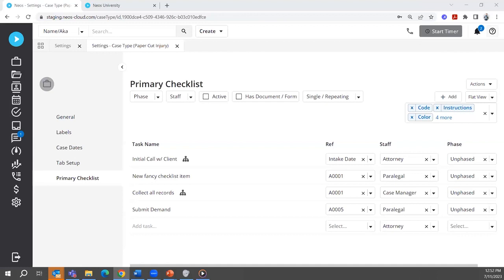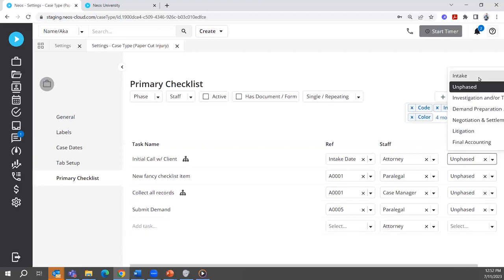All right, and I will ask Lauren Root to keep me honest and correct me if I misspeak here. There used to only be 5 phases available for your checklist items. Now you have the ability to associate your checklist items with up to 10 phases. You can build them out in your settings, so you're no longer locked into just these 5 phases. It shows up in your activity feed, and you can also use it for reporting.